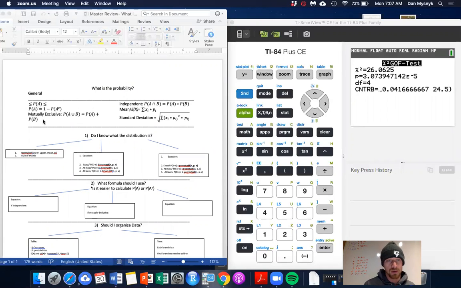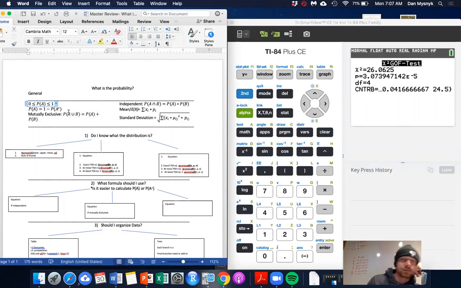If we remember probability, the probability of any event. Remember, an event we write with a capital letter. An event is anything that can happen when we do some type of test. So if I roll a dice, an event could be an even number. But for any event, the probability is between 0 and 1. For the event I just described, rolling a dice, the probability of getting an even number is 1/2, which of course is between 0 and 1.